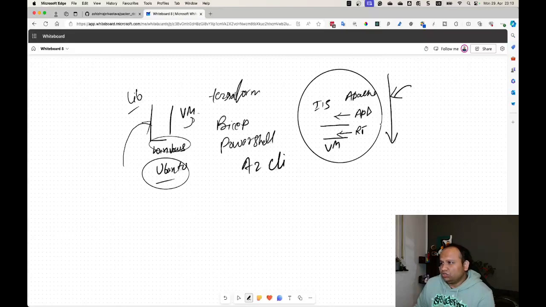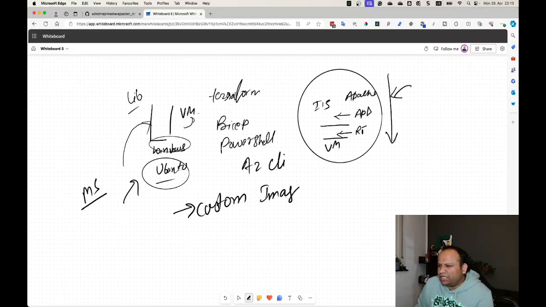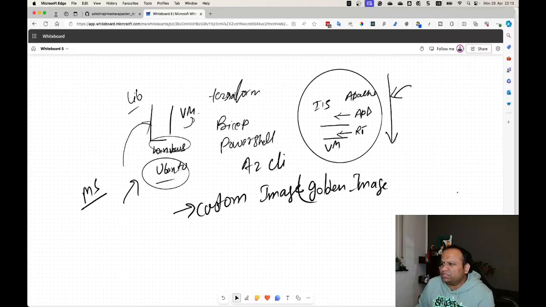because every time you duplicate these steps, which are installing some runtime, installing applications, installing tooling and all. So instead of that, here you are using an image that is coming directly from Microsoft. Now what you do is you create your custom image. Custom image, sometimes they call it golden image. So what do you mean by golden image or custom image? Golden image and custom image is not really something new. It has been used in the industry for quite a long time.